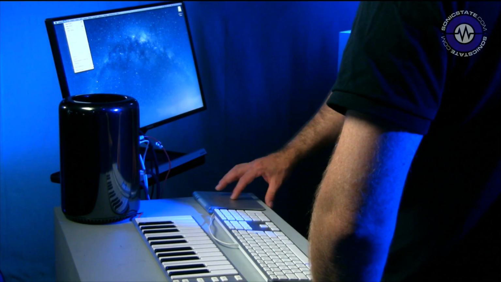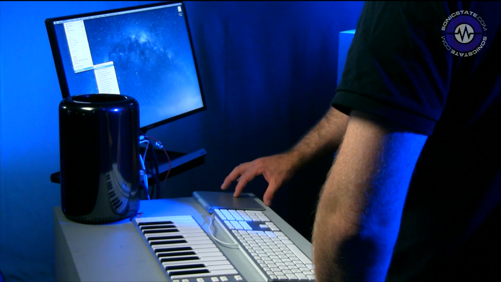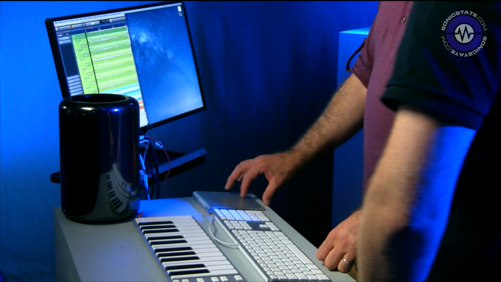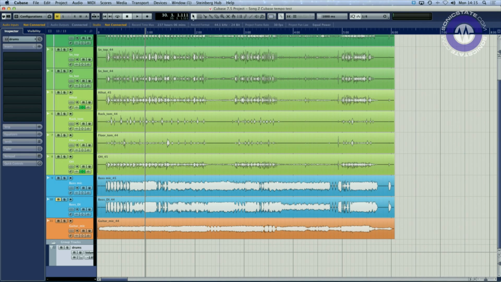So that's a fairly simple demonstration of how that might work. What about if we wanted to work on something slightly more complicated and more difficult? Clearly he didn't have any difficulty with that. No, and I suppose in a way the groove was fairly consistent, so it gave the tempo detection a relatively easy job. I've got another jam from the same session that is a different kettle of fish. So let's have a listen to this first. And so this is right.